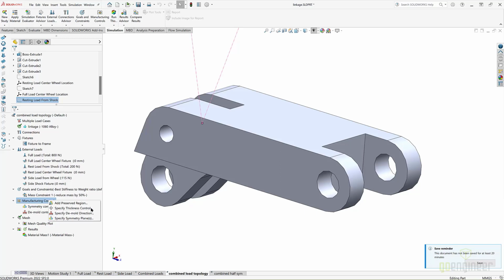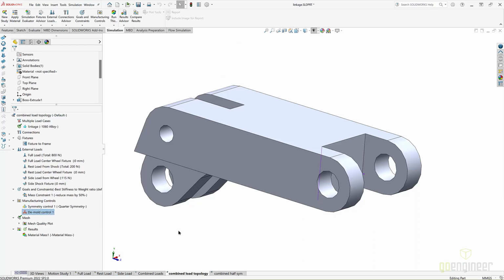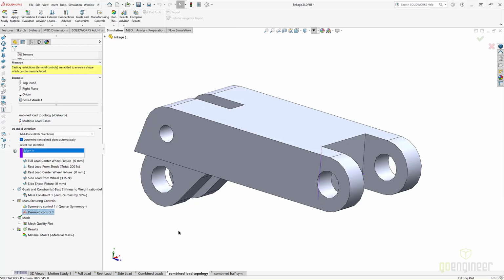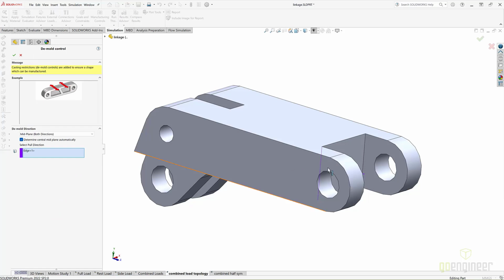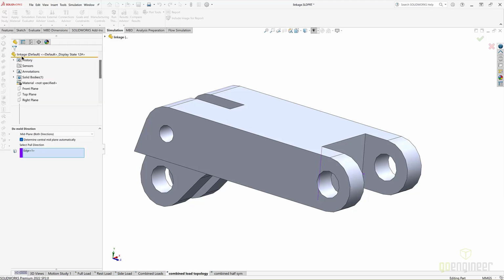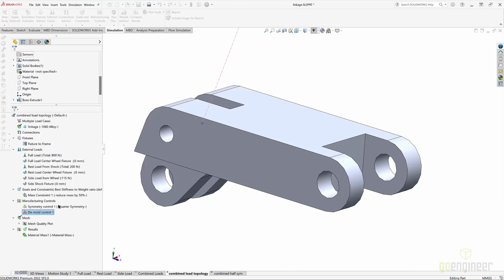The demolding direction, which we can select as an edge, a vertex, or a face, will be a guide for our solver to eliminate mass in that particular direction. So if you know that your forces aren't going to be really extraneous in a certain direction, that is somewhere you could say, yeah, we don't really need mass here. This is one tool to use for that.